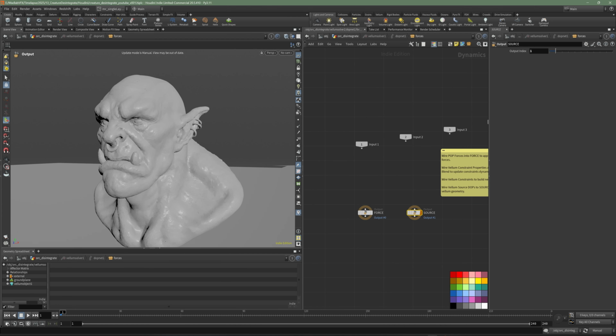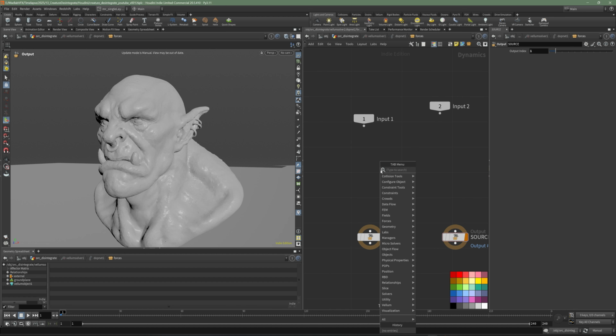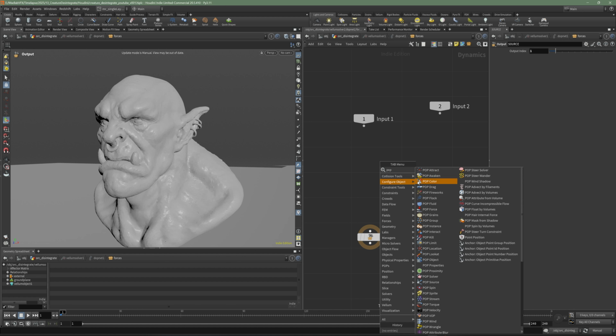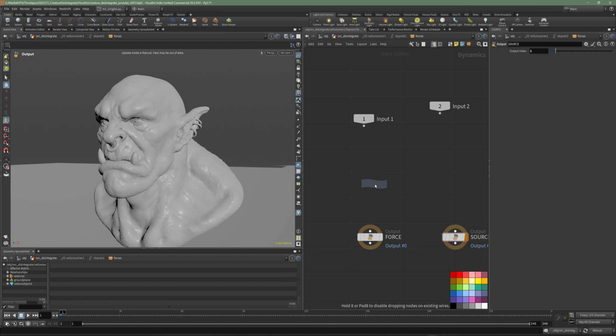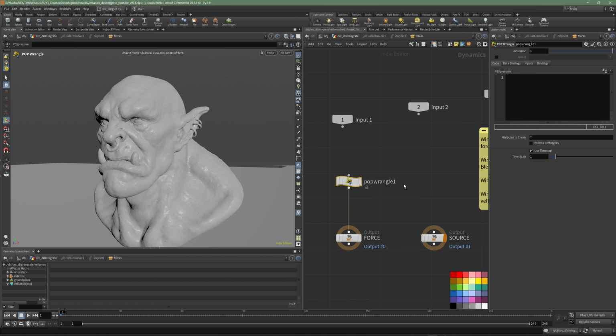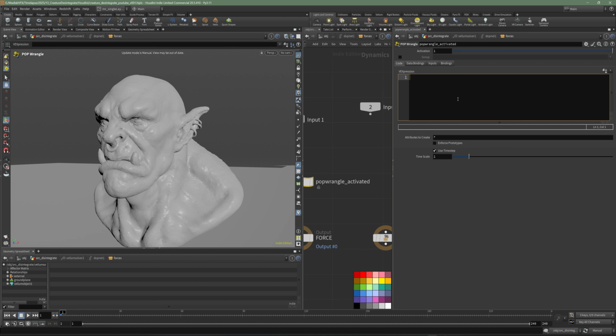Here, inside the Vellum node, we first need to create a point wrangle, just to apply the simulation in activated pieces. For that, we need to use a VEX script. The VEX script should be like this.